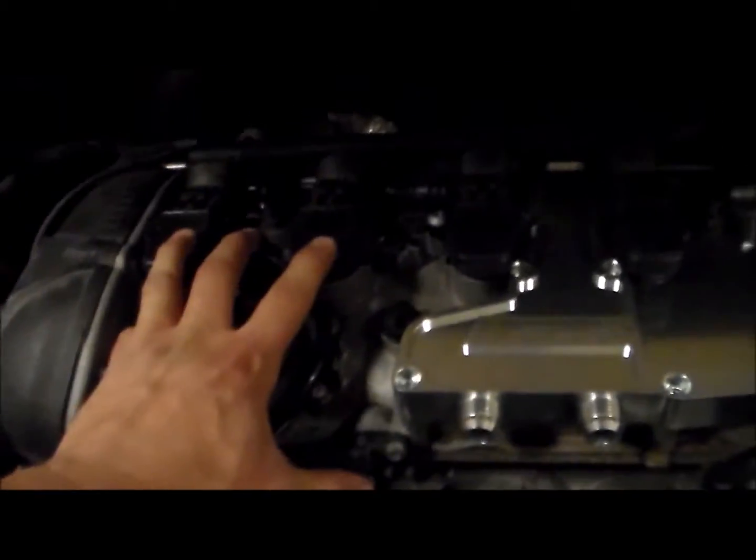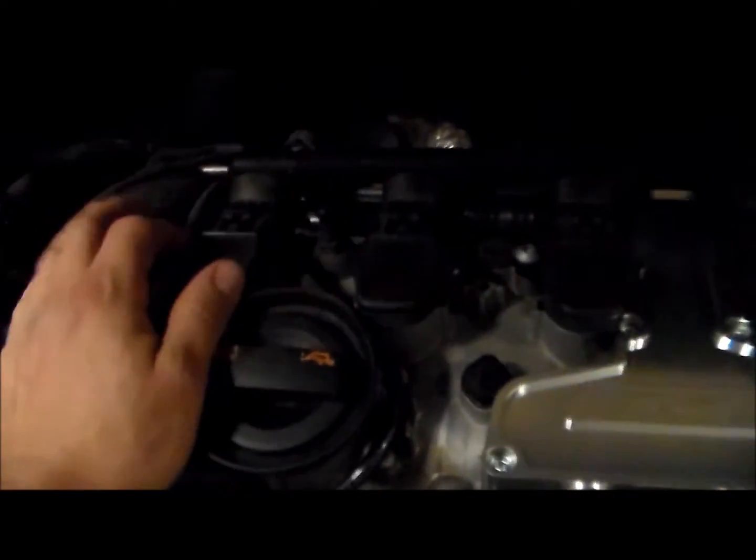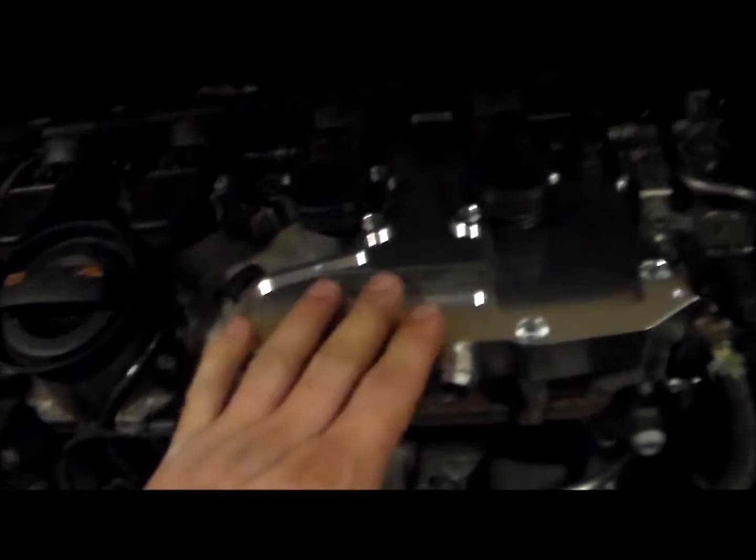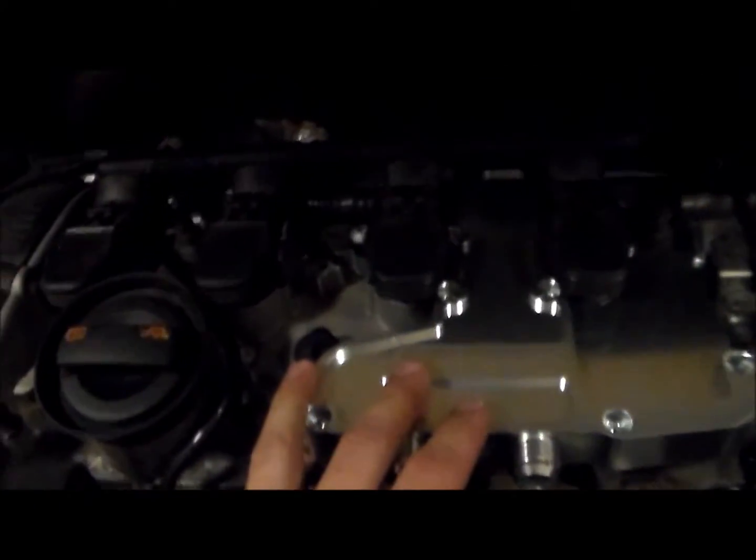Alright, got the cover plate back on, easy as pie. Just lay it on, put the screws in, put the 2 coil packs back in, put the harness back on. One thing that I noticed on these two is that when I was pulling the harness off, I pulled these up some, so these were sitting a little higher than these two were, but I noticed it shortly after I put these two in.